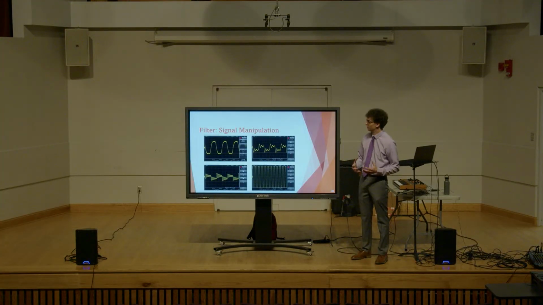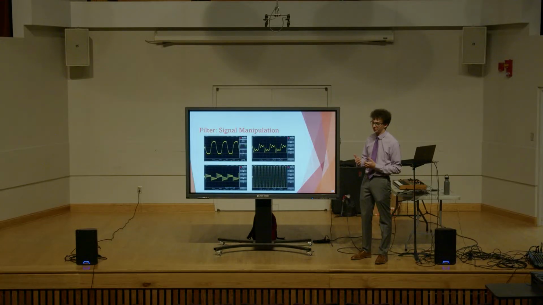I'm applying a square wave into the filter and giving it different levels of cutoff and resonance. Top left is just some cutoff with no resonance, so you can see it cuts off that sharp corner that is the result of higher frequency information, which the filter is taking away. And then once you start implementing resonance, you get these fluctuations in the output that are at the frequency of the filter's cutoff.